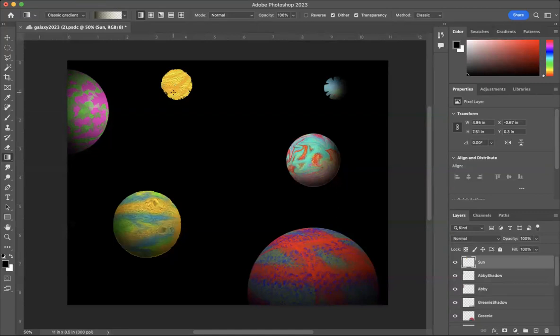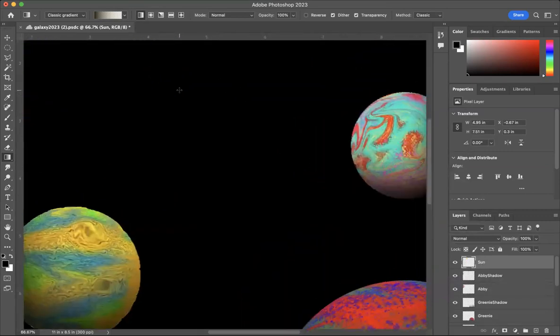So I want to show you the new gradient tool as I use it on the sun, because I'm going to put a nice value around the edge of it. So again, I'm on the sun. I don't want to destroy my layer. Actually, with the new gradient tool, it won't let you destroy it. So I'm just going to go ahead and select the pixels on my sun. Notice it's labeled. So now I've selected my sun.